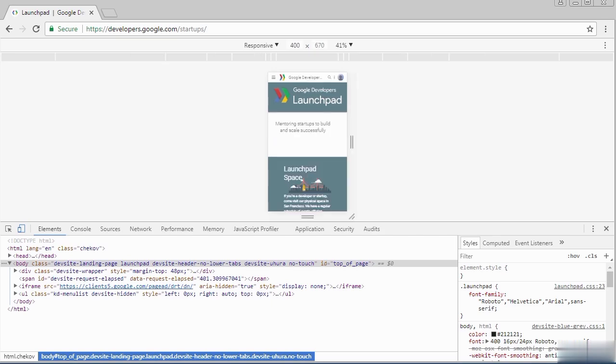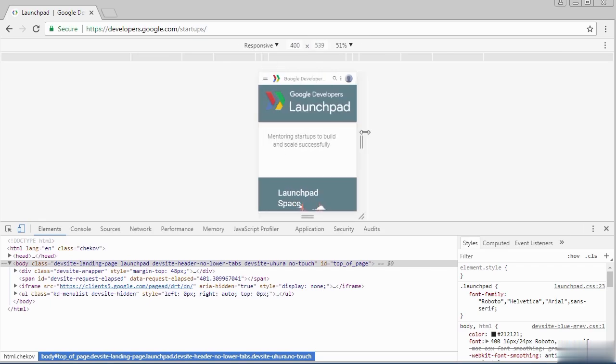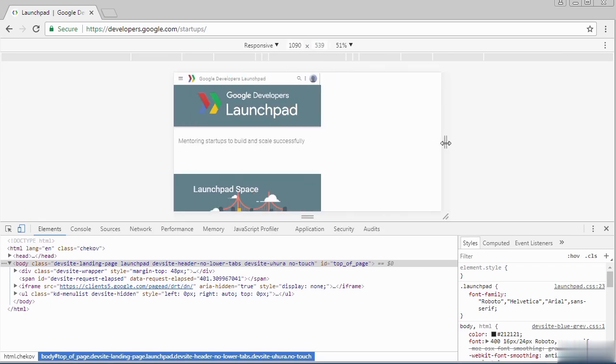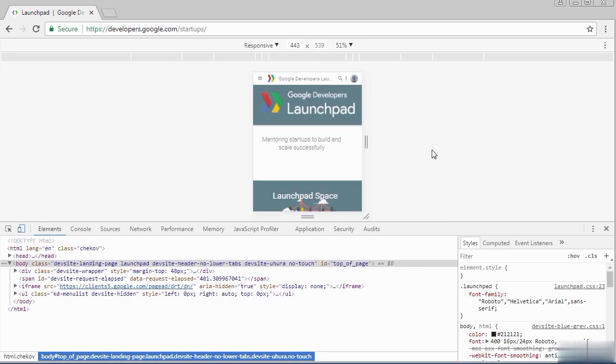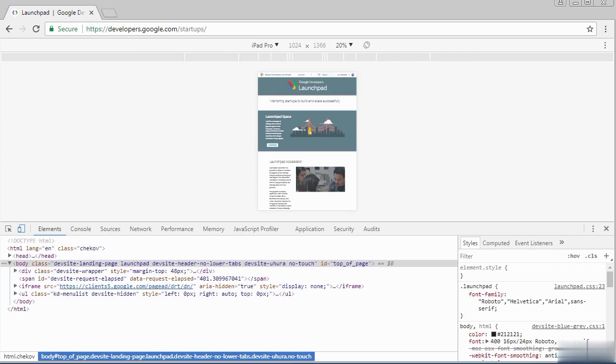You can also resize the viewport. So from here, if you don't want to click on the device specific, you can just come here and click on responsive, and you can see here you can toggle and resize the viewport as you wish. Again, if you want to test a specific device, you can come back here and just click on that. This is just an approximate simulation of what it may look like in that device.